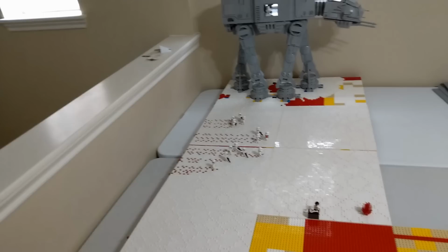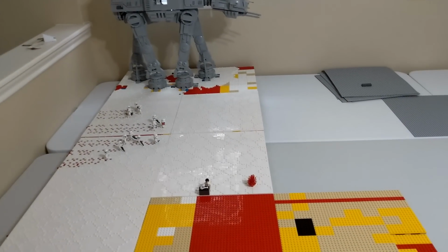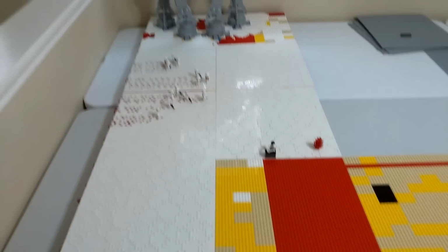And then finally, I wanted to show you guys what it's going to look like in general terms, with the AT-AT being over there. That one's going to be at the edge of the MOC on that side. The AT-M6 is going to be over here. So I pulled up some of the tiles to put the feet in.